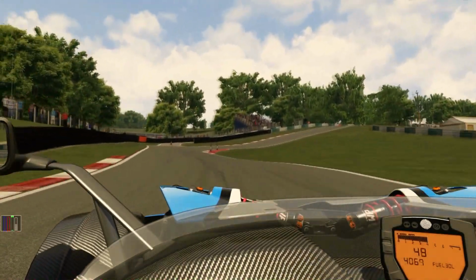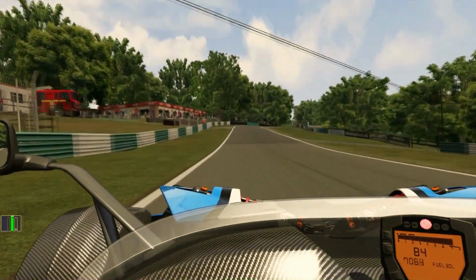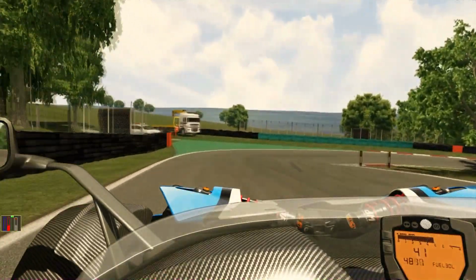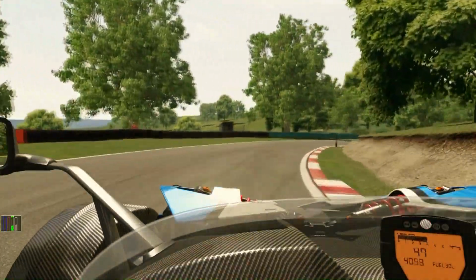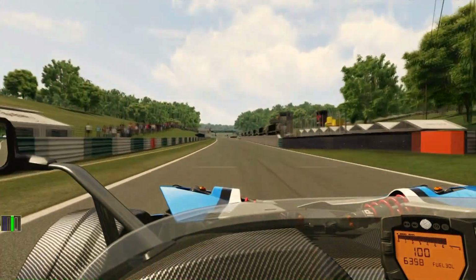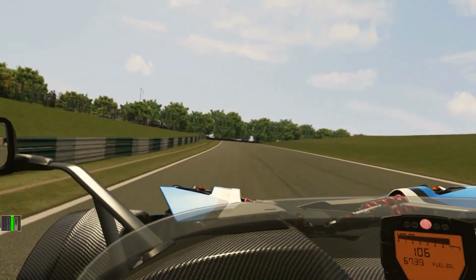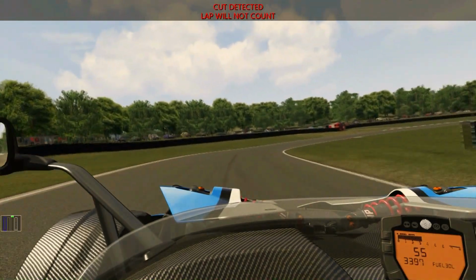Sorry that I'm not talking much, but I'm just trying to concentrate on this lap without binning it. Just change one gear, that's all, I don't need to do two. One more. Right, turn one. No, that didn't work. Alright.